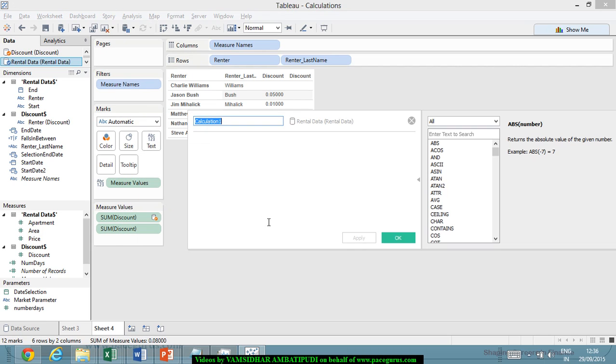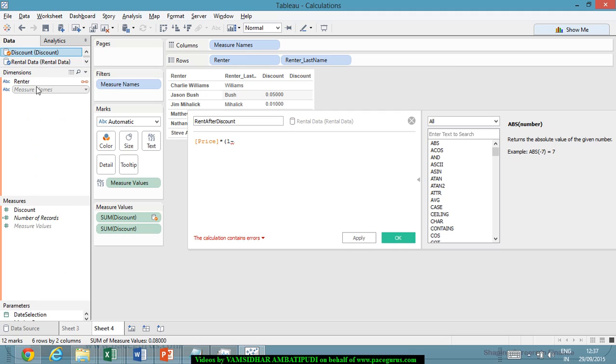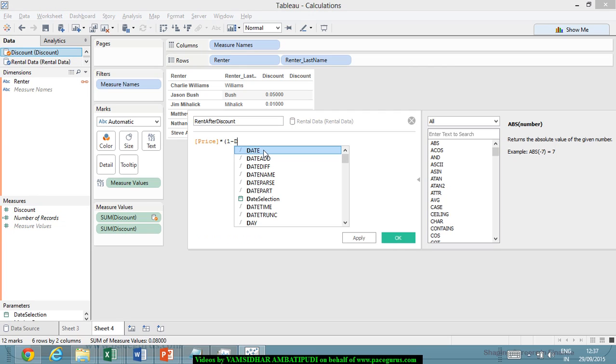I'll go for a calculated field, rent after discount. Now here I have the field called price, so I'll say price multiplied by 1 minus whatever is the discount. So I get to this discount and I say discount. Price multiplied by the discount, the name, right?